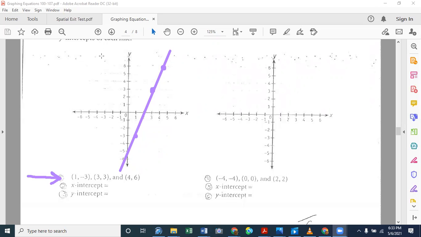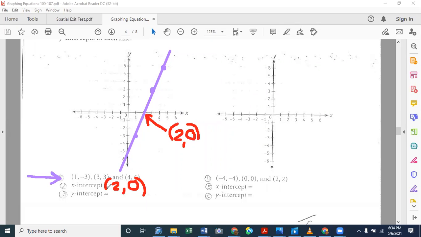Now, what is the x-intercept? That is where the line crosses the x-axis. So where does the line cross the x-axis? Right there. And what number is it at? Kind of covered it up. Can you tell? Yes, it's at 2. Now, what are the coordinates of that? Well, what's the x value? The x value is 2, and the y value is 0. Remember, y is always 0 on the x-intercept. So that has the coordinates of (2, 0).